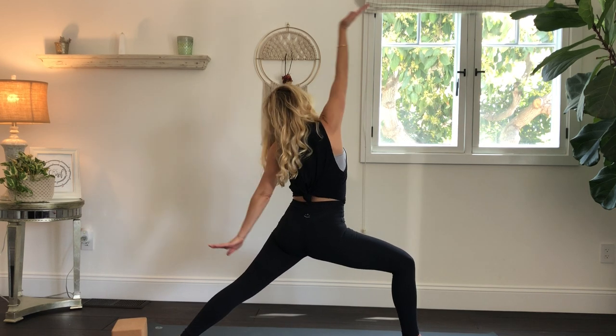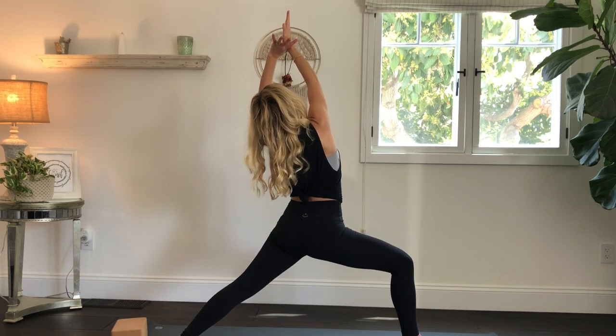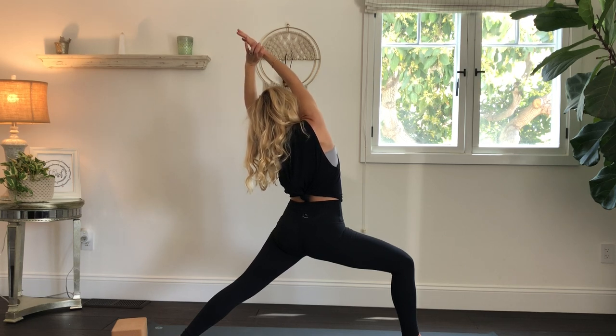Flip the front palm. Inhale, reverse. Pause right here. Take the left fingertips. Grab a hold of the wrist. Gently draw the body back. Feel that expansion in the side body.